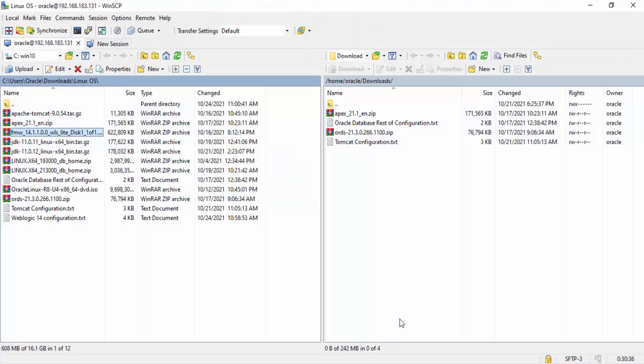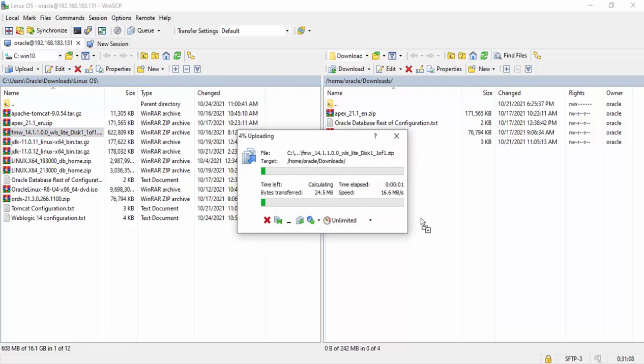Back to the WinSCP. Here is the WebLogic software. In my Linux PC, I have a downloads folder. I can transfer it, just catch it and drop it in the downloads folder.